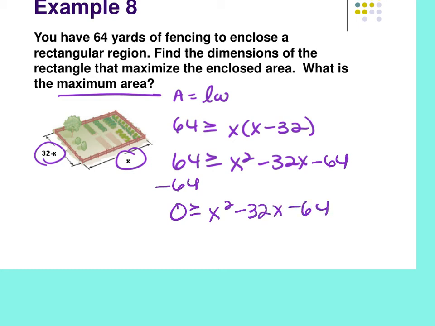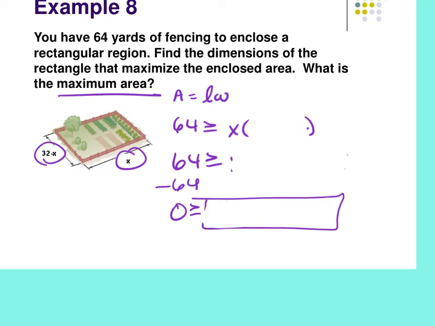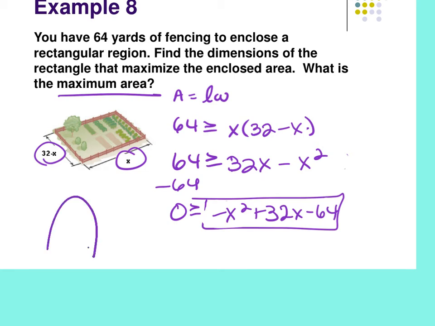So if I want to know the maximum value here, then I want to figure out what the max is of this function. Oh, I think I know why. I wrote that wrong. Hang on, guys. I wrote this switched. It's 32 minus x, which makes a lot more sense because otherwise you've got a positive. Okay, so here I am, right? So now I know that this would be a parabola that opens downward.